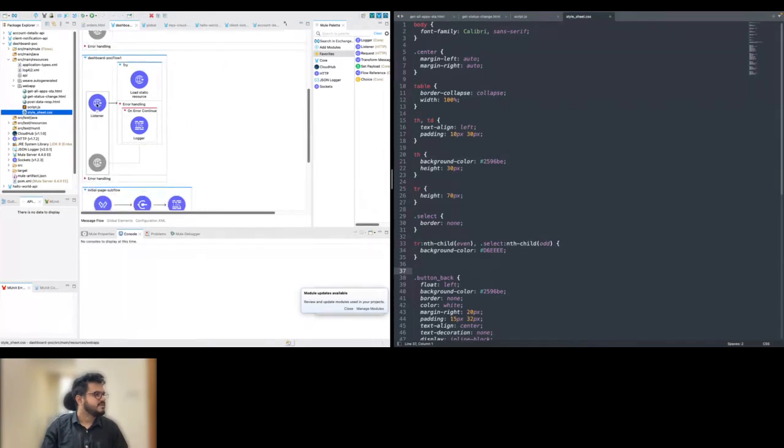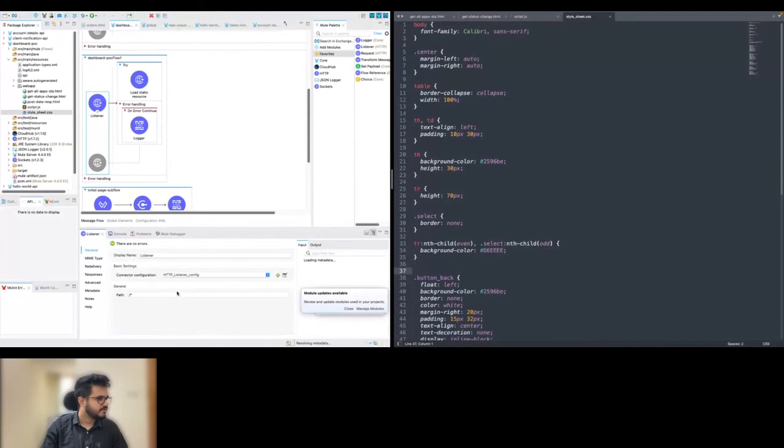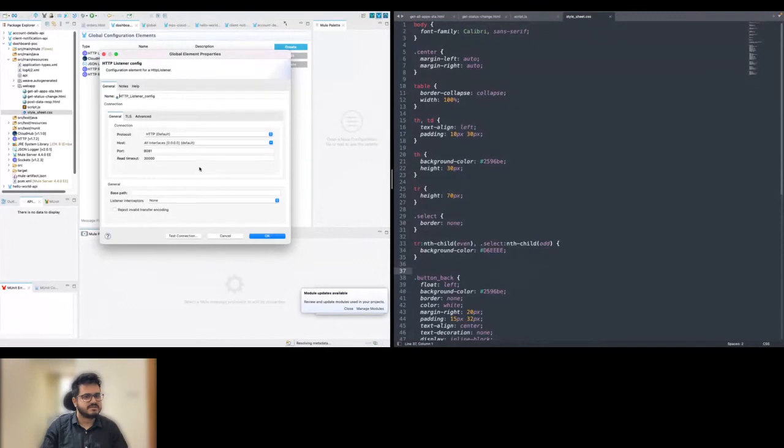As I said, for the load static resource flow, we have this listener. This listener has the basic path that is there for all paths. If I open the listener configuration, it is the usual 0.0.0.0, pointing to 8081 because it was deployed to CloudHub.